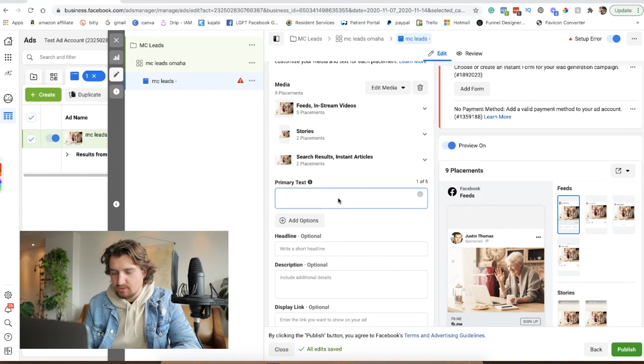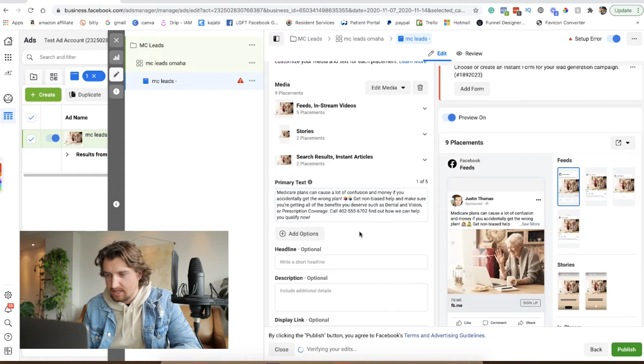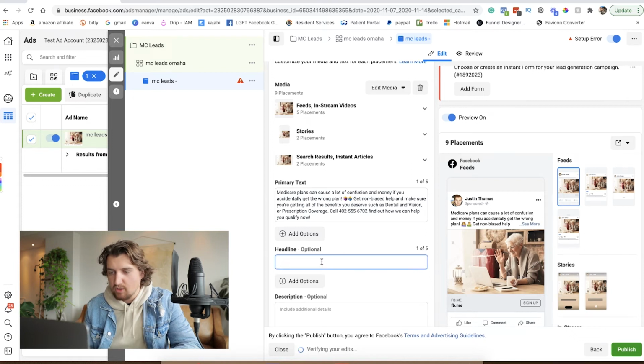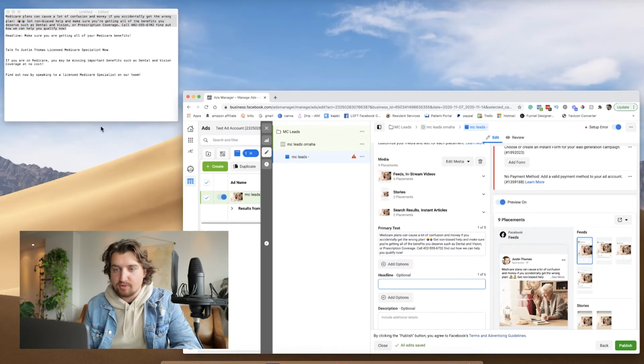So this is just a random ad copy that I got put together. It is by no means something that I'm guaranteeing is going to perform well or not. Like I mentioned in our lead gen fast track, we go over what the best ad copy is. I have multiple sections all on ad copy, what performs the best and things like that. So I'm not going to go into it in this video, but this is exactly where you would put your ad copy when you write it yourself and come up with it.